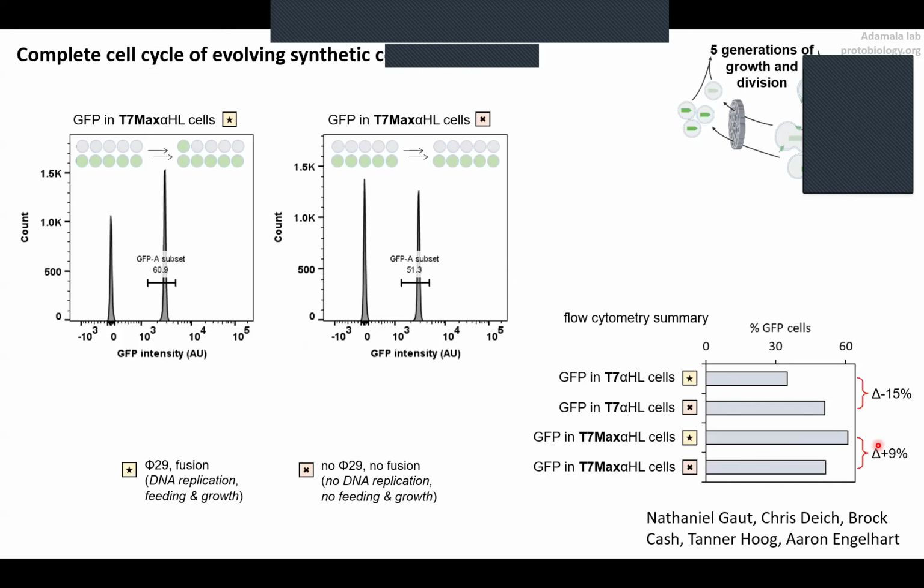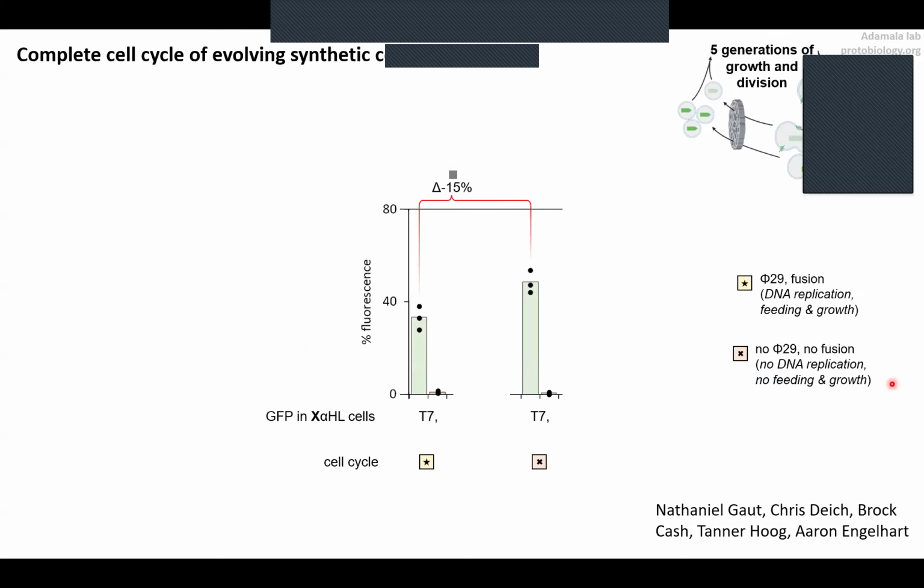So those 2 numbers should be the same, because one of those numbers shows you how much the slower growers are losing. The other one shows you how much the faster growers are gaining. Those numbers should be the same. They should be identical. We've done this experiment enough times that I'm really confident that the error bars are much smaller than our actual result. So this is the same data just plotted in a different way.